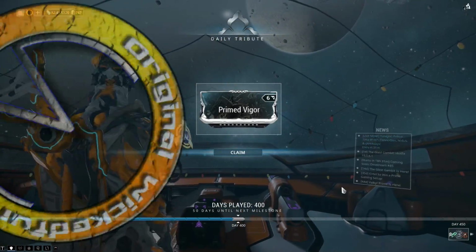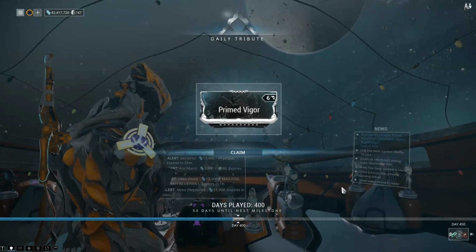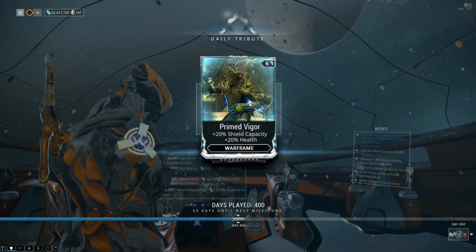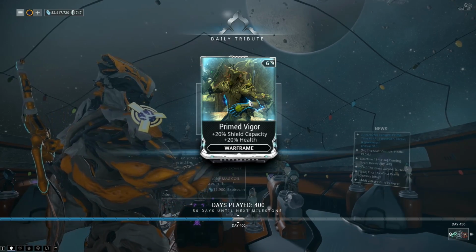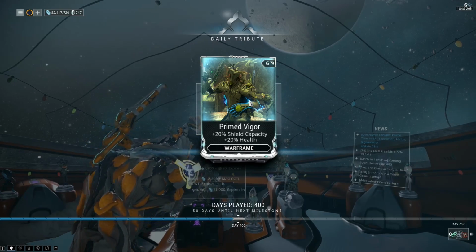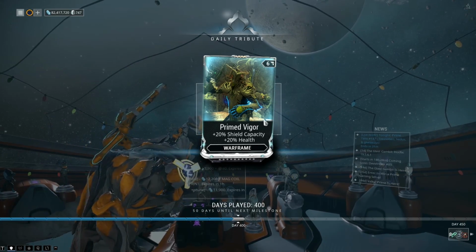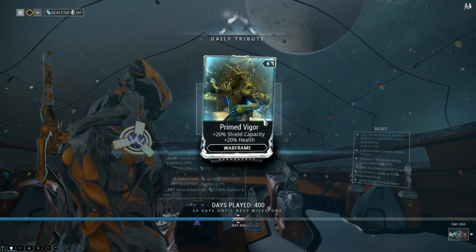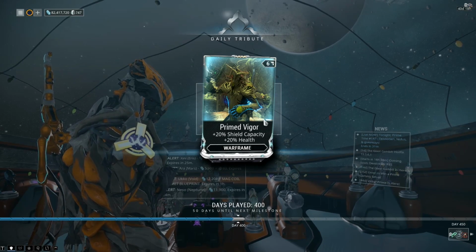Every 50 days played there is a milestone, and for the 400 days played milestone you will get your hands on Primed Vigor. This mod does look like it's going to be quite promising, depending on obviously what frames you put it on. For something like Nidus that's dancing around in the background there, it's going to be pretty useless because it has shield capacity. The health side of it will be useful, the shield won't.